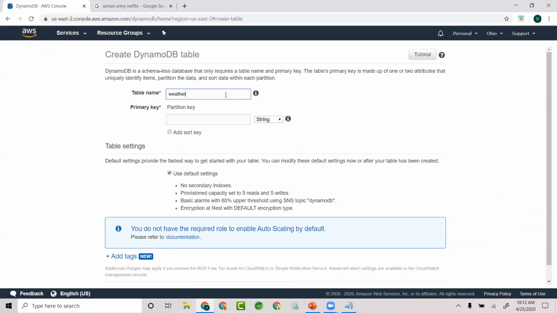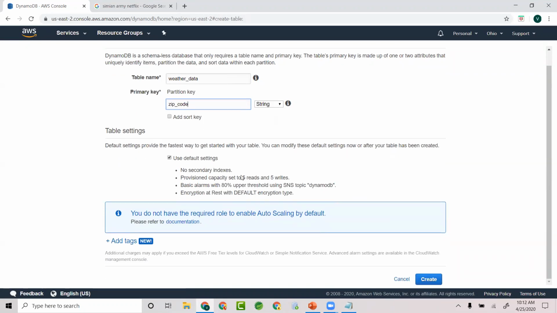Let's say I want to do weather data. Partition key, so my primary key, let's say zip code. Use default settings, no secondary indexes, any of that. Provisioned capacity is set to 5 reads and 5 writes. Basic alarms with 80% upper threshold using SNS topic.